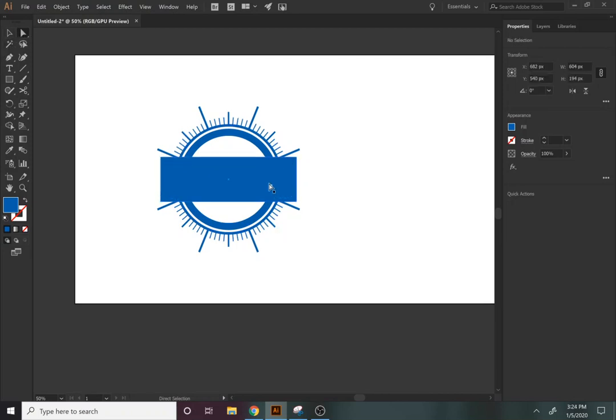Press A on the keyboard, and I'm going to select these two corners here, and I'm going to move them up some. I wonder if I can just nudge it. I'm going to nudge it up here. I'm using the arrow key. I'm going to nudge it up until it gets a little bit past this line there.